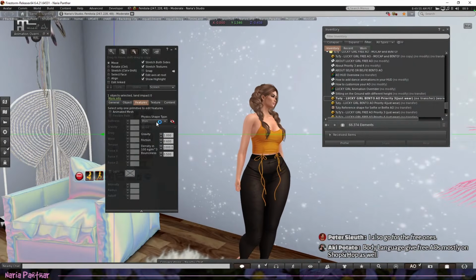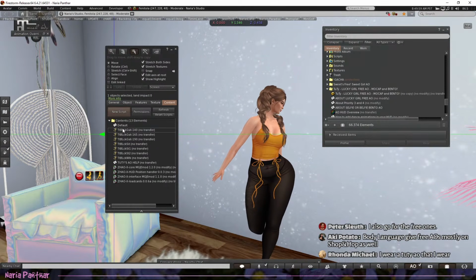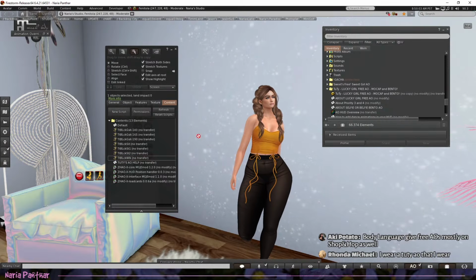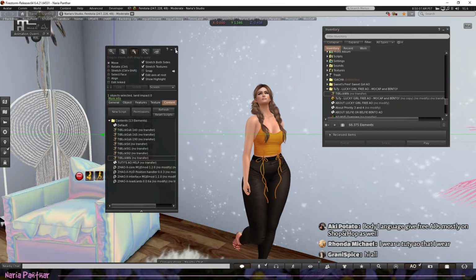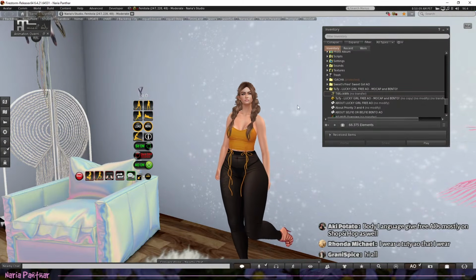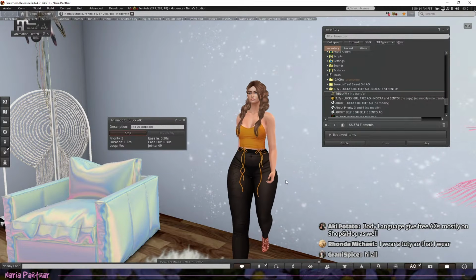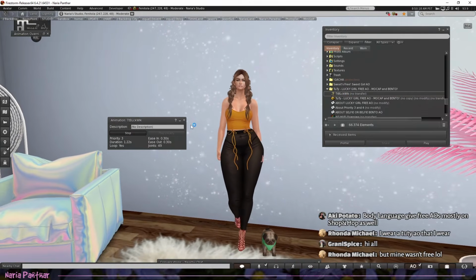Let me see if we can just grab it like this. So content, you can always just grab, you see I like the walk. So walk was here. I can just grab it and transfer it to my inventory. And there's your walk. I can detach the AO practically, click the walk, and there it is. So I do have this walk now, see? Easy. So this can now go in my built-in AO.